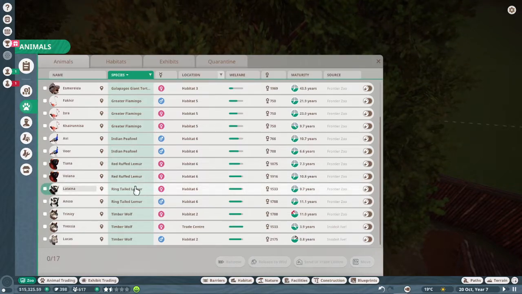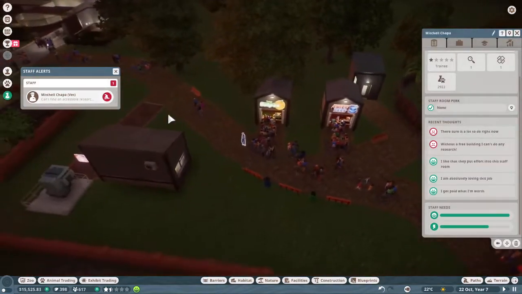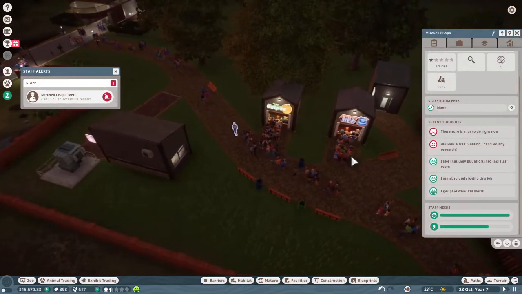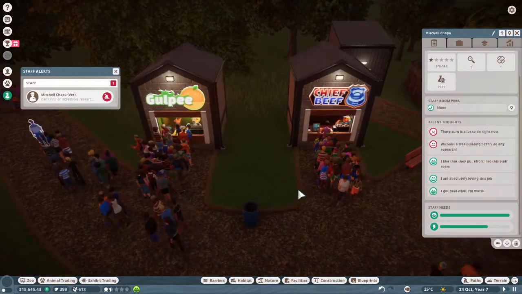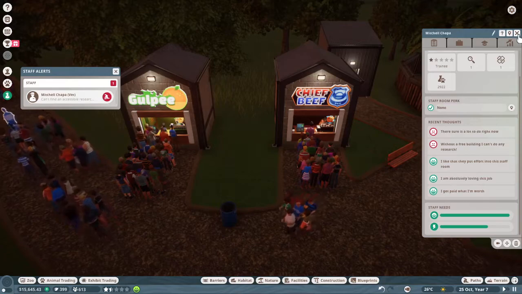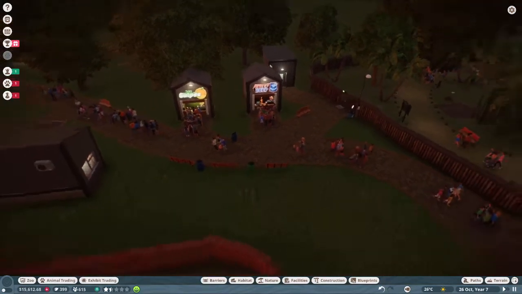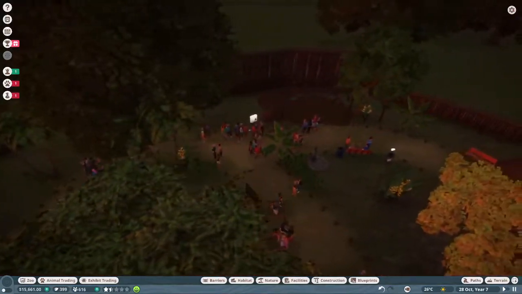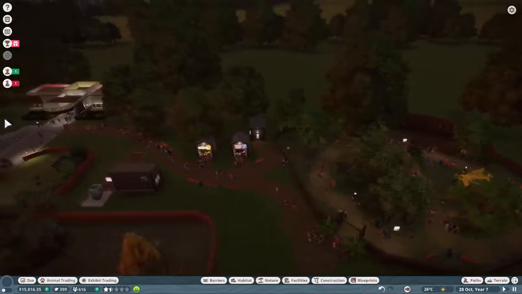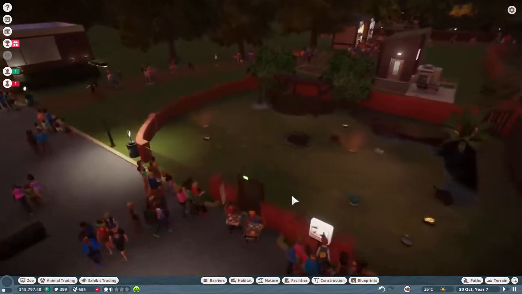Okay, one of my lemurs isn't too happy, but okay, so we need, geez, look at the queues for these things. Wow. That is not good. So we need to build some more research stuff. Well, that was me thinking everything was going quite smoothly. The protest is still there? Why?